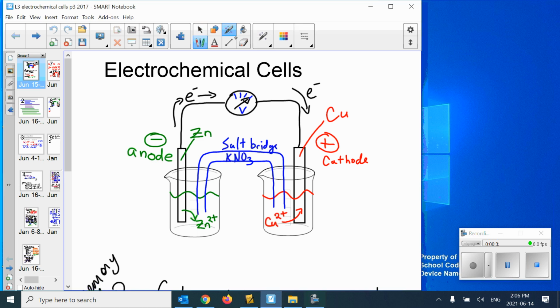Now, this is a beaker, this is a beaker, right? We've got two different chemical solutions. First of all, in this particular example, I have a zinc strip here and a copper strip on the right. A zinc and copper battery combination is like a Duracell and stuff. This is a simplistic battery, it works. Obviously, a Duracell battery is a little bit different.